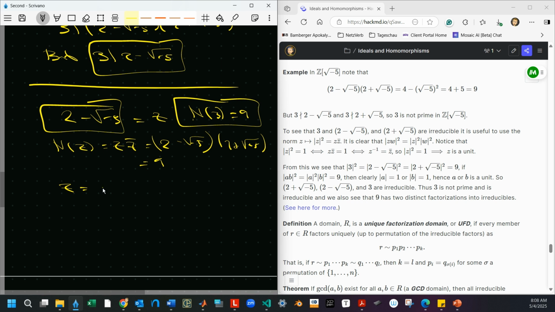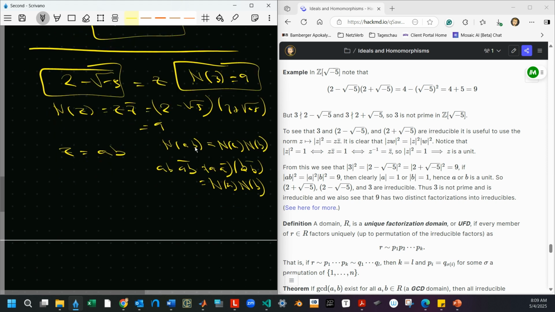So let's say, and I'll try to use the same notation here, AB. One of the properties of this norm is that N of AB equals N of A times N of B. The proof for that is really straightforward. N of AB is AB times AB bar, and this is A bar times B bar. Prove this exactly how you would for complex numbers. There's nothing sophisticated going on here. And this by definition is N of A times N of B.